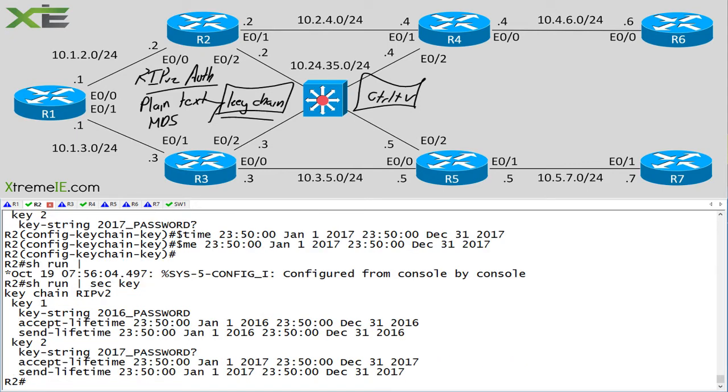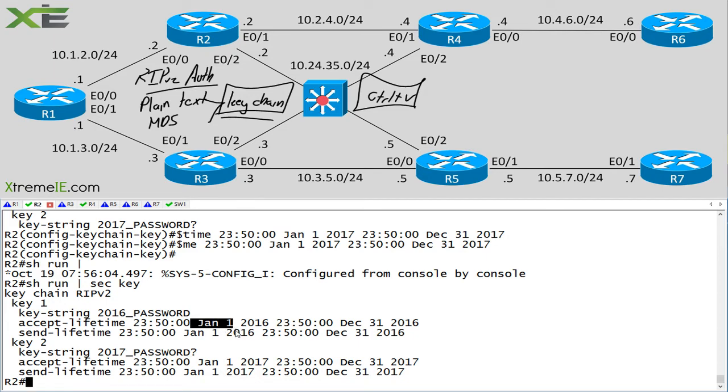So here is a rotating key. So now we have one key for 2016, and then we have another key for 2017. And what's going to happen is that the device is going to start accepting this key between 10 minutes on January 1st. And then we're going to, so this would be 11:59 on January 1st. So it would essentially be 10 minutes before January 2nd, right? If I wanted this to include the whole year, this would be December 31st.